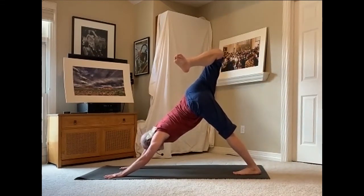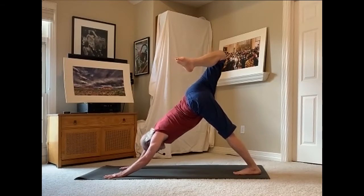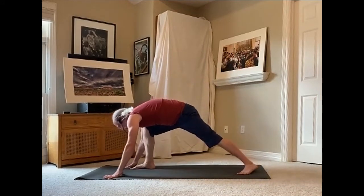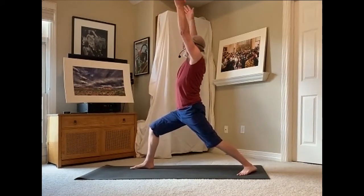Open the hips to the right. Work on stacking your right hip over your left hip. Lift that right knee up a little bit more if you can. And then level your hips off and a three-quarter step forward with the right foot. Spin the left heel to the mat and rise to warrior one, reaching the arms high.